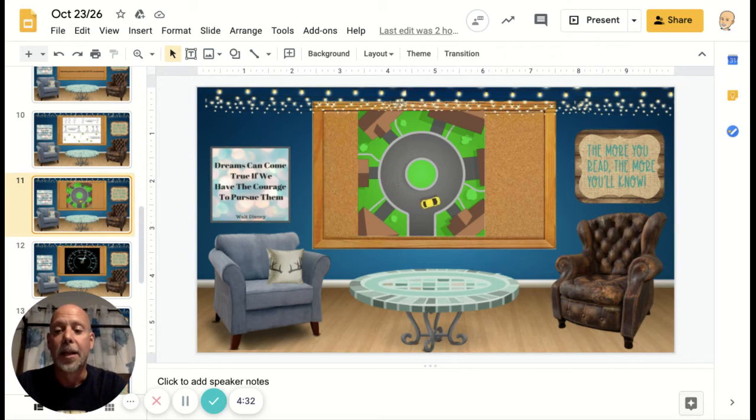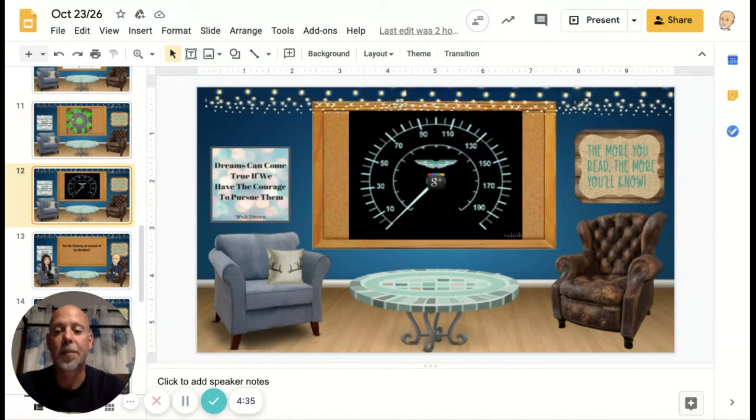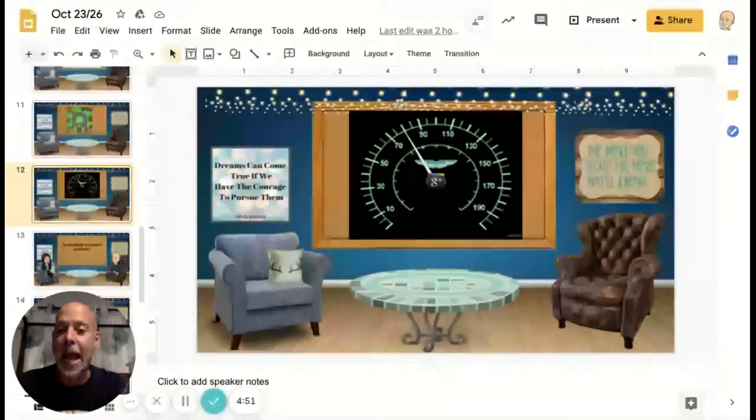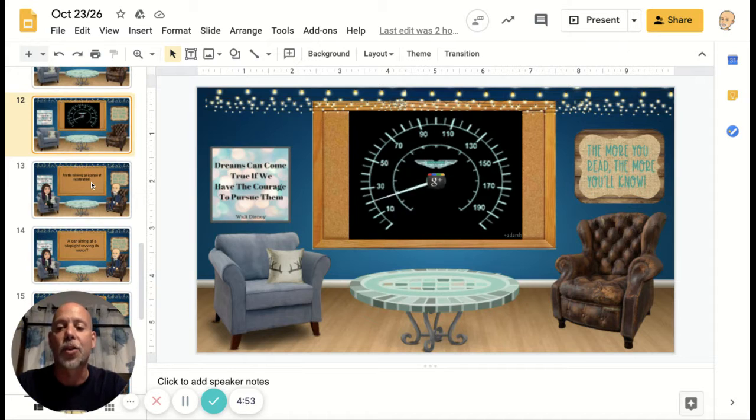All right, next one. This is measuring what? What does this gauge measure? It's going to be distance over time is what it measures, or otherwise called, excellent. If you said speed, that is correct.